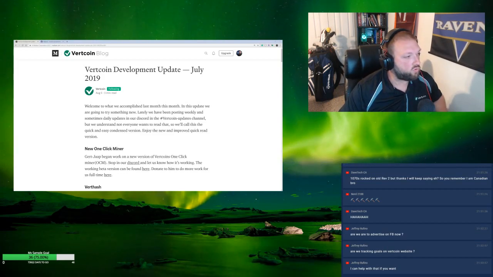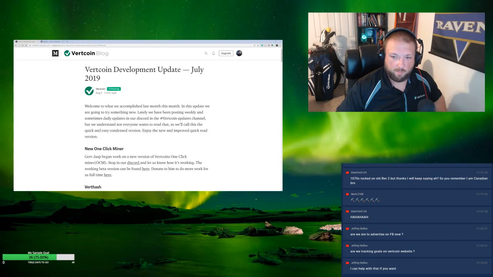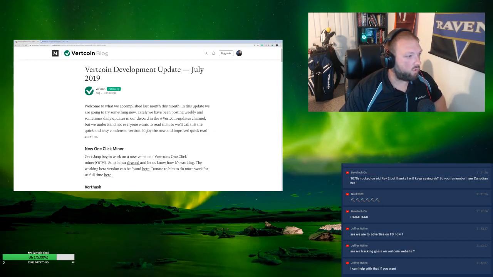So I'm going to go to my interview with James and Yurtjap. Now, remember, this is about 40 minutes long. It's a lot of good detail. We dig a little bit deep into the weeds when it comes to VertHash, what our goals are, how it's operating, and then we also get an insight into the start to finish of the one-click miner so far. So I'm going to start that now.